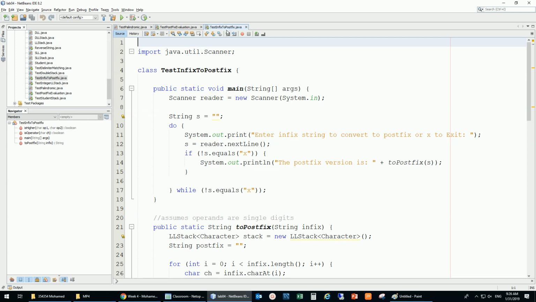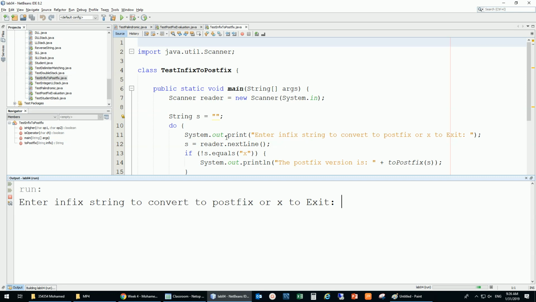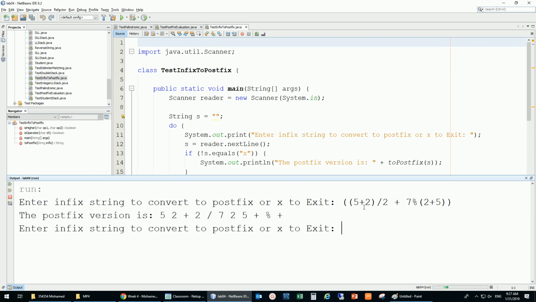I added this to the lab04.zip, and also added the file in Blackboard. It shows you how to convert from infix to postfix, which means if I'd like to make it fancy, 5 plus 2, divide by 2, plus 7 multi division and 2 plus 5, whatever, this whole thing is going to be converted to 5 2 plus, then 2, then divide. That's what is going to happen.